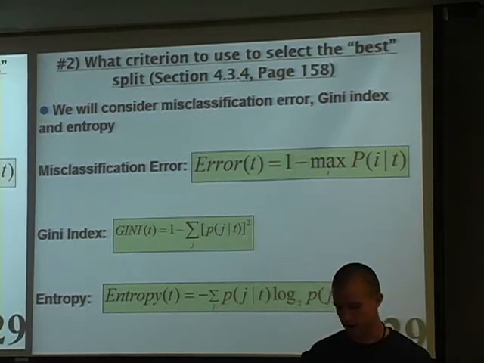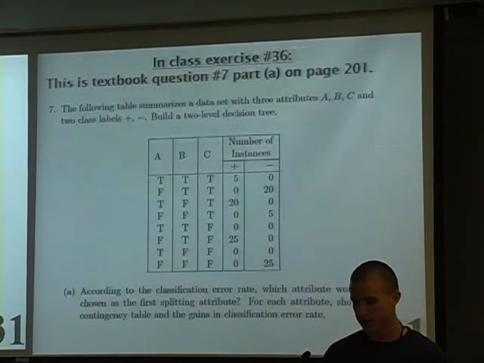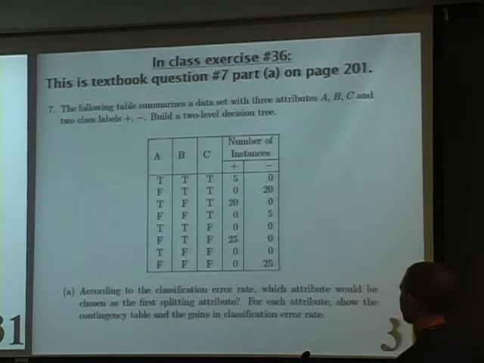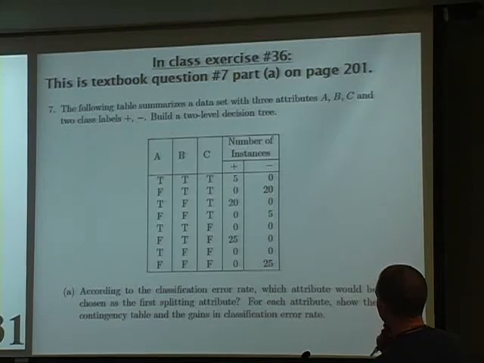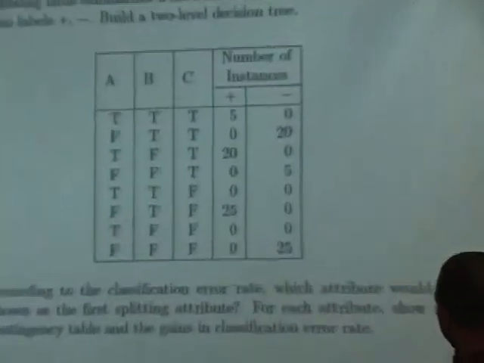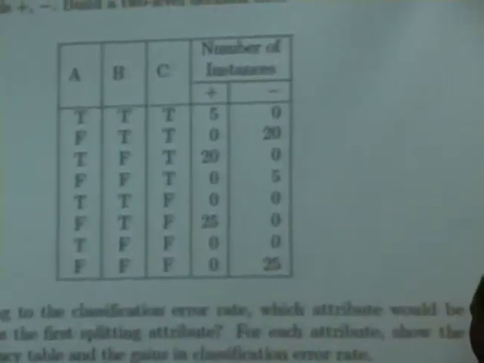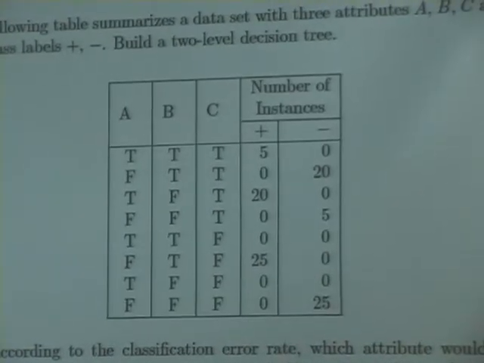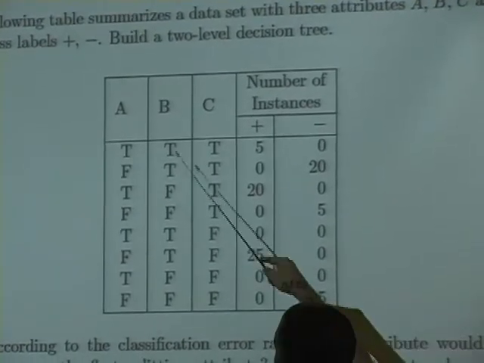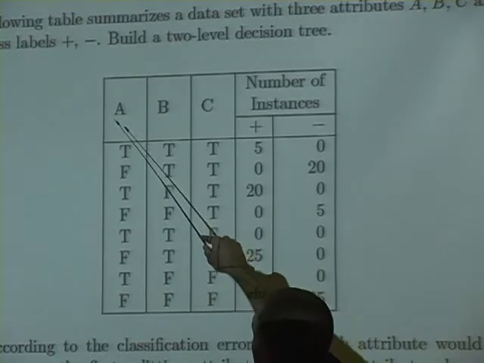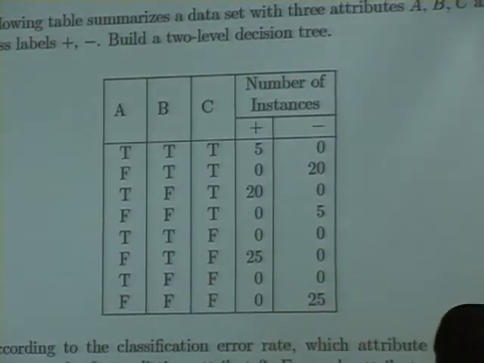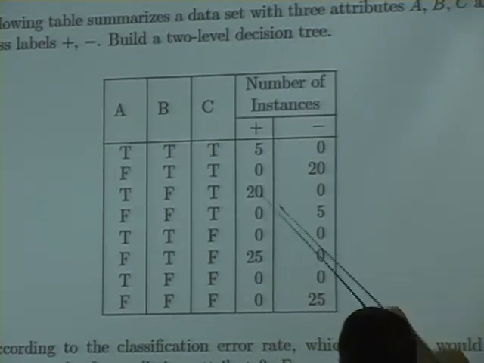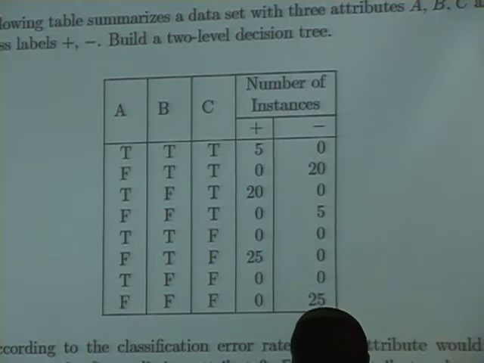Okay, so let's start with this example. We'll start with misclassification error, because that's what you asked about anyway. In this case, we have 3 attributes, A, B, C. Once you pick the attribute, there's no choice about how to split, because each one is either true or false. Normally I would have to pick the attribute and where to split it. But here I could split on attribute A, true or false, B true or false, C true or false. And then you see the number of instances for each one. The 2 classes here are plus and negative. You can think of +1 and -1 in the case of sonar.